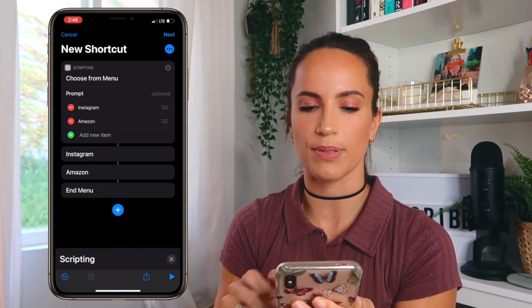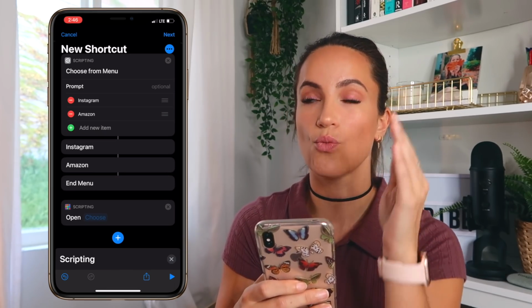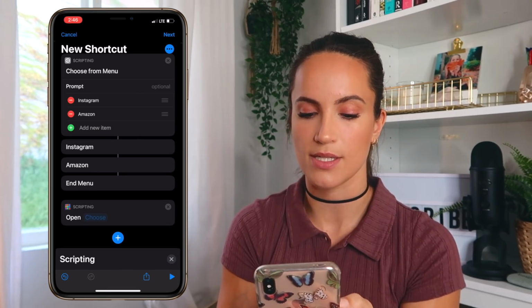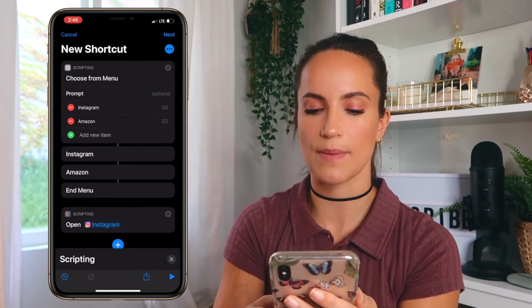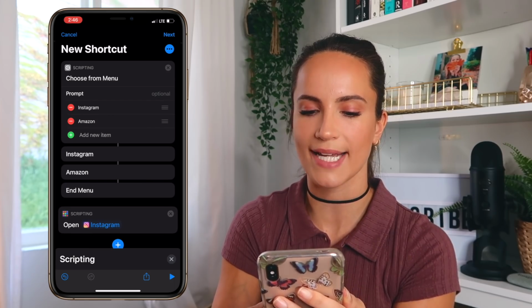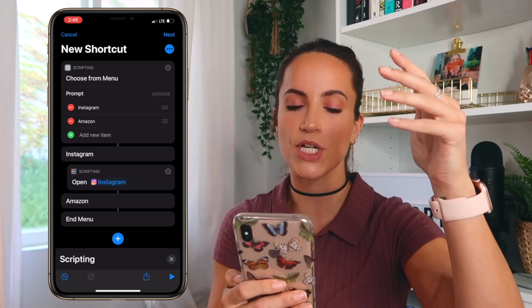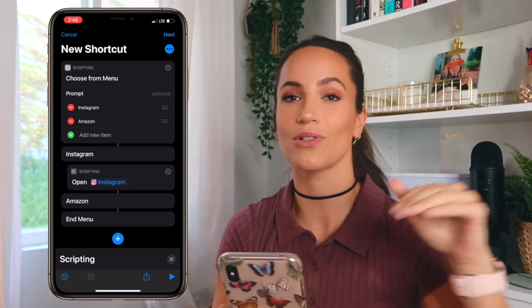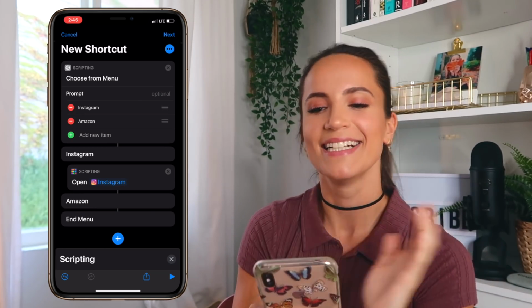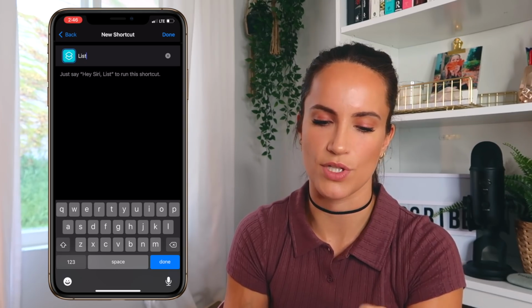You're gonna wanna click this plus button, open app, and then this is gonna be what you want it to do when you choose each of those options. So we're gonna search Instagram, and then see how it shows up here. You wanna hold this and drag it to be underneath Instagram. So that'll prompt you that when you get that option, you will select Instagram and it'll then go to Instagram. So you're like coding basically here, but not quite all the way. Then list for the sake of it, but you would do the same thing.